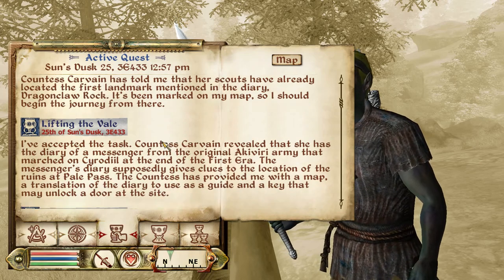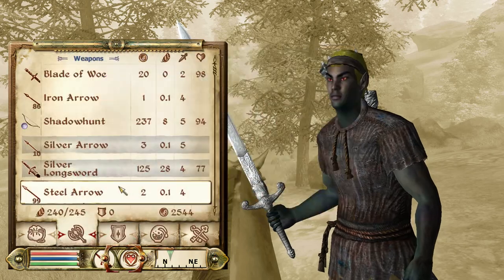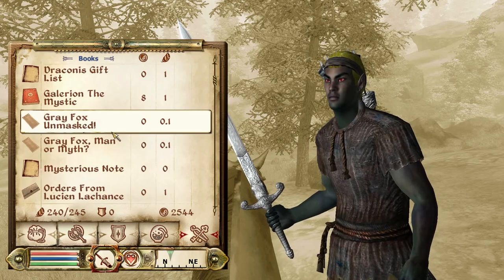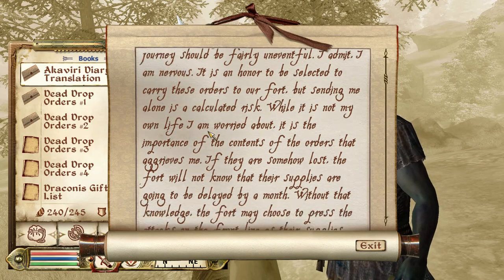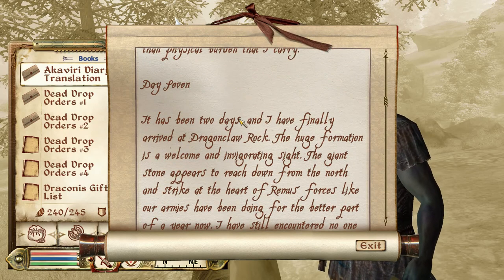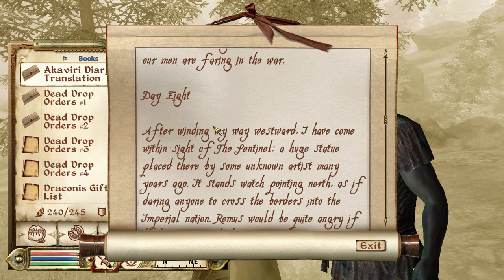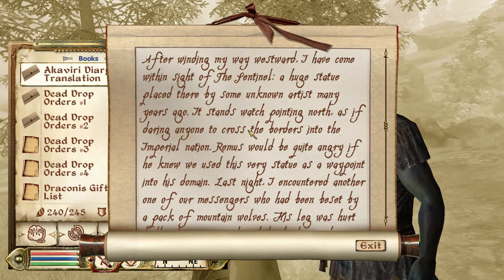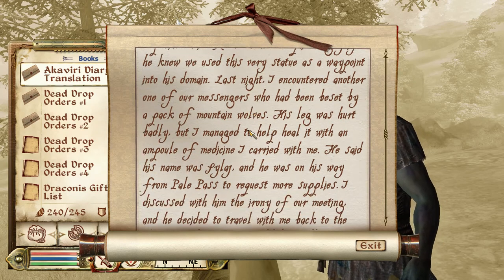Diary. Oh wait, I was given a translation of the diary. Where is it? Oh, here we go. Without knowledge, day 7, it's been 2 days, fine. Okay. No one else, 8. Sentinel, Hushachi, okay.